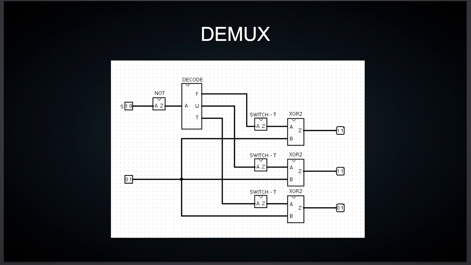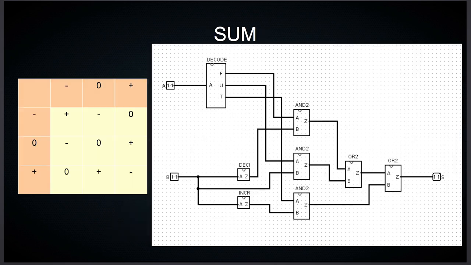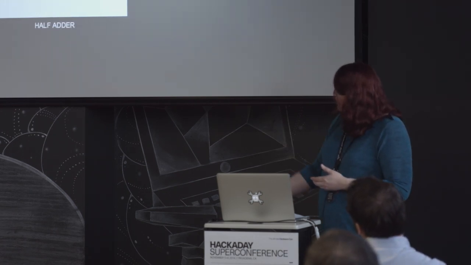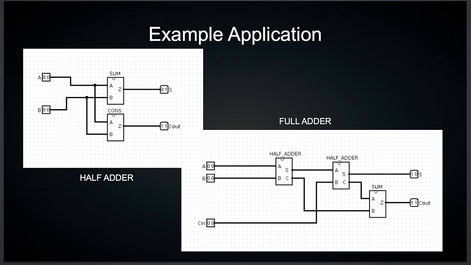And when you start getting into things like building an ALU, you do need to, of course, be able to add, subtract, multiply, divide, and all that. And this would be an example of a simple sum gate. So if you were going to build, for instance, a ripple carry adder, the thought process is pretty much the same. You'd build a half adder. And then you could start just assembling it into a full ripple carry. Okay.